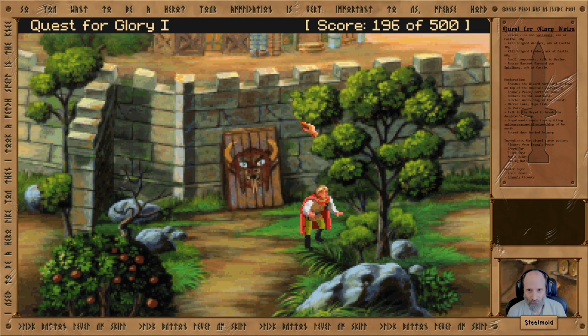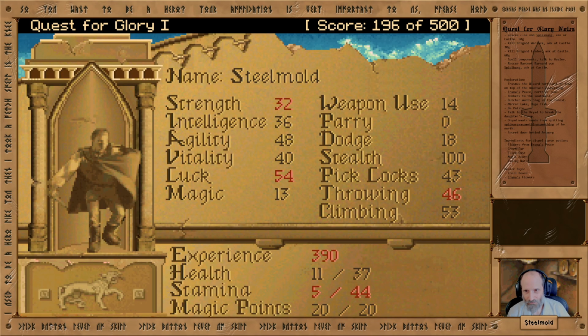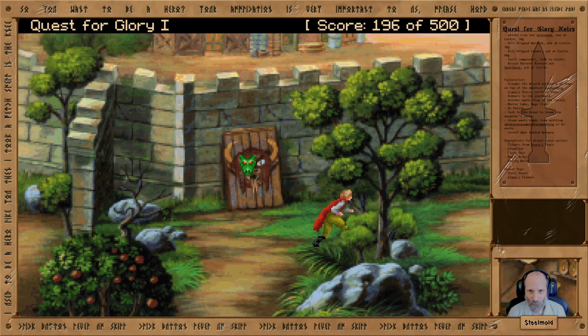You retrieve your daggers. How's our throwing now? It's up to 46. Not a lot, but we did get some luck. Oh, and it improves our strength as well, which is good. We need that. We are physically weak and always tired.